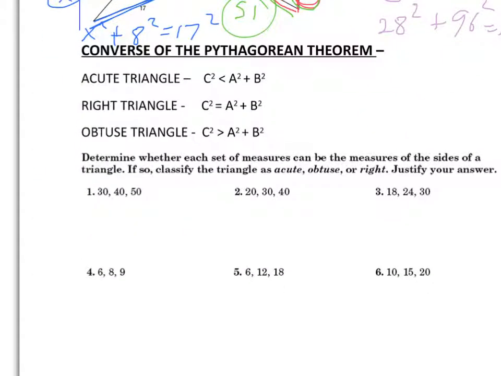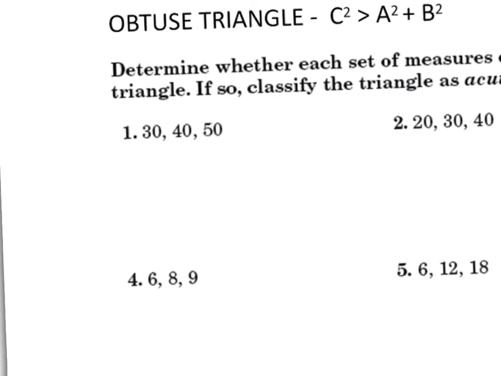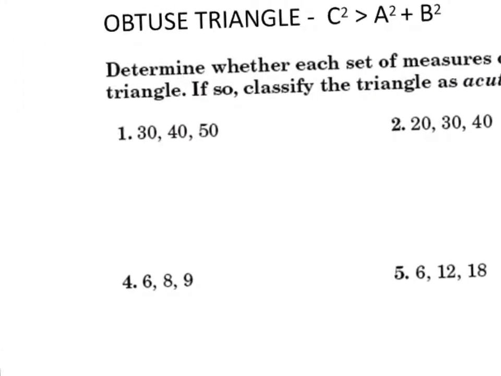Okay, now the converse of the Pythagorean theorem, we can use that to identify the type of triangle that we are working with. And let's look at this first, number 1. And I'll explain to you what those inequalities mean. We're going to say, well, 30 squared, I'm trying to prove whether or not it's a right triangle or not. 30 squared plus 40 squared, and then we'll have the hypotenuse, the longest side, is 50 squared.